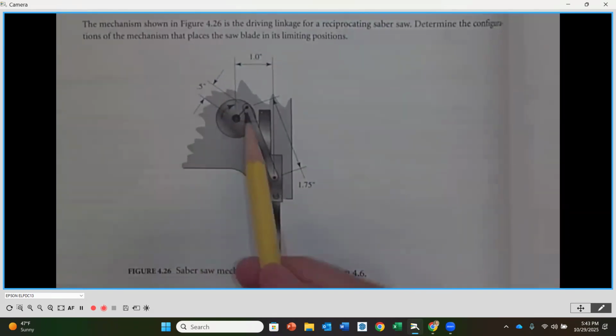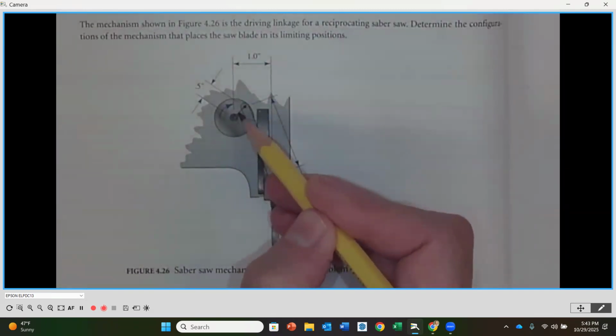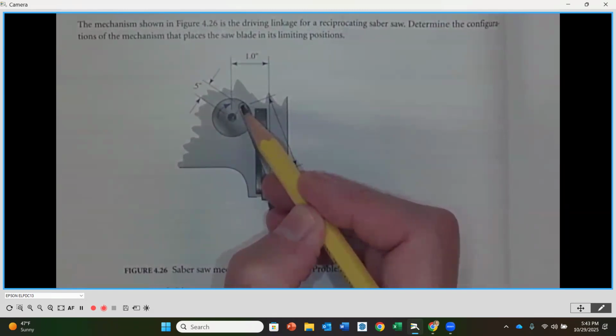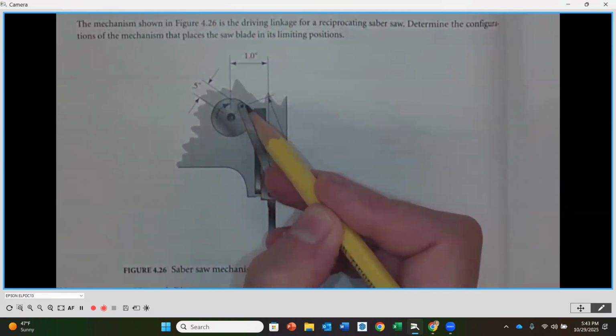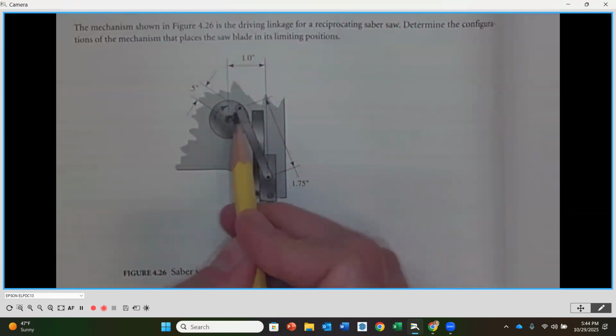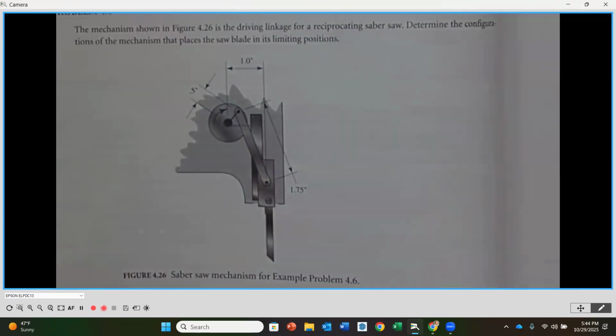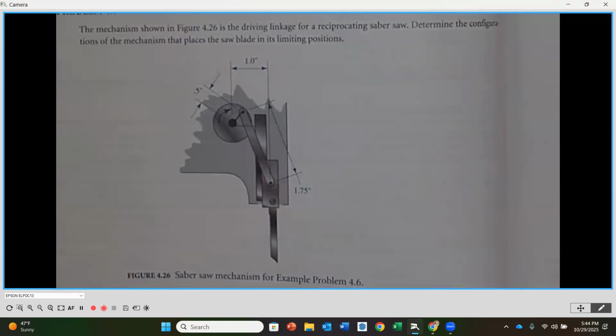So to represent the flywheel, remember, we don't draw the circle. We're just going to draw from the center of rotation to the point that it connects to as just a radius, okay? And then we're going to add, based on the dimensions we have here. One dimension that they are not showing is, in this position, what is the angle that this is at? I'm going to draw mine at a 45-degree angle from horizontal, just so you know. I don't know exactly what it is, but that looks about what it's going to be. That's not super important at this point. We just want to get the kinematic diagram laid out, and then we're going to be moving it to its furthest point down and its furthest point up to get those limiting positions.